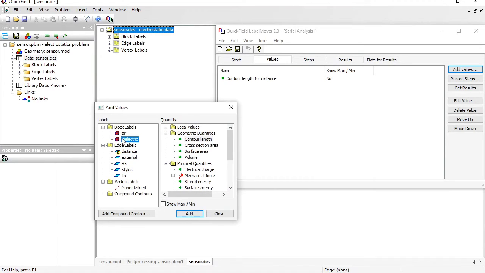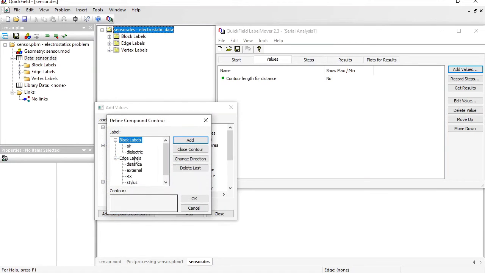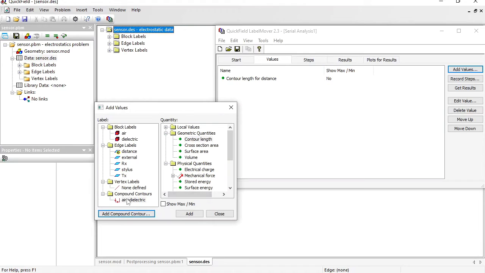I need to use a compound counter. Add dielectric block. This would be the compound counter. And for this counter, I will use the stored energy.